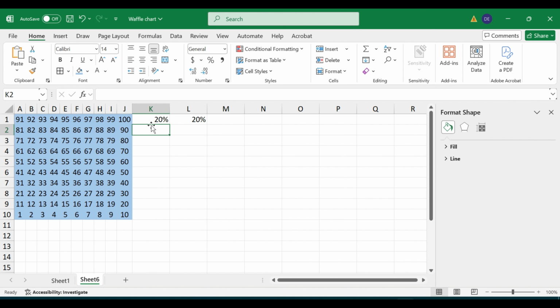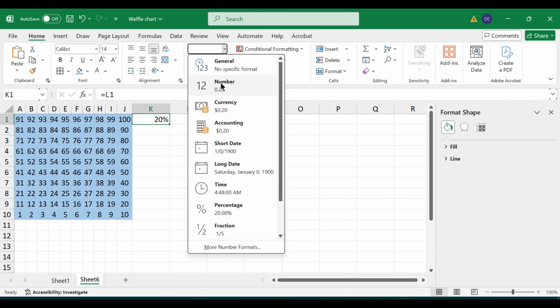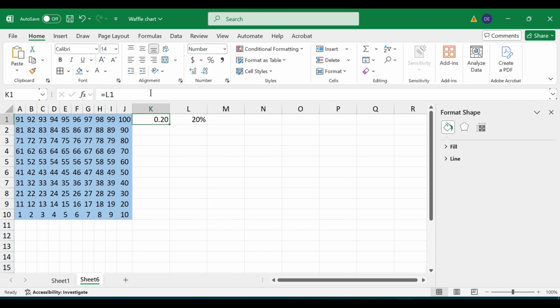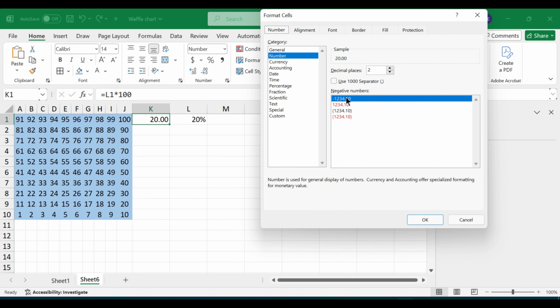We'll use this reference to drive the conditional formatting, which will highlight the appropriate number of cells in the waffle chart based on the percentage value. Let's format the percentage value so it displays without any decimal places. Just whole numbers, like 75.